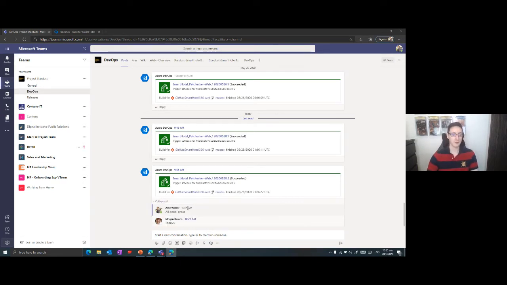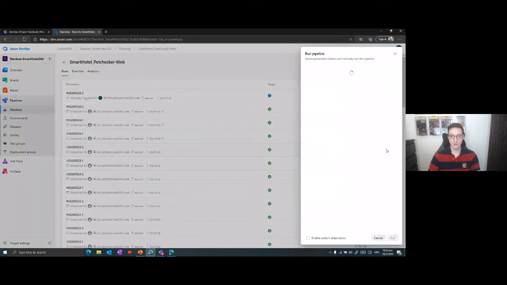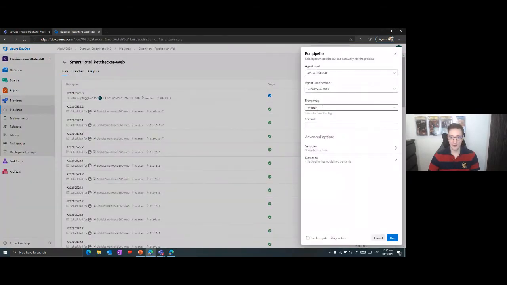In a separate browser on my right side, you can see here now Megan Bowen said, thanks. Megan might just be a project stakeholder who does not have access to DevOps as an example. So she can also comment on here. She has visibility on what's happening, etc. And if we now, for example, run a pipeline again, that's going to fail. Let me just actually do that as well.